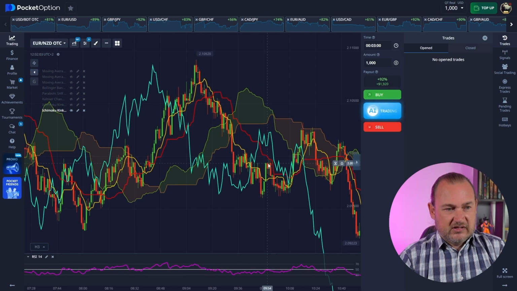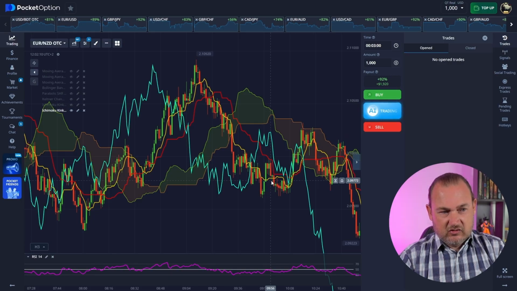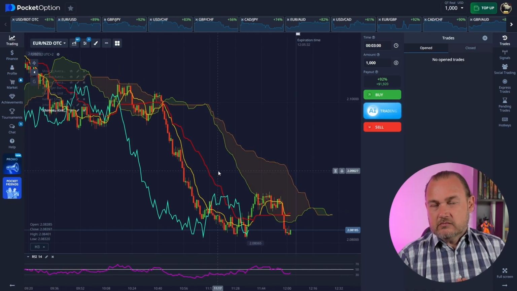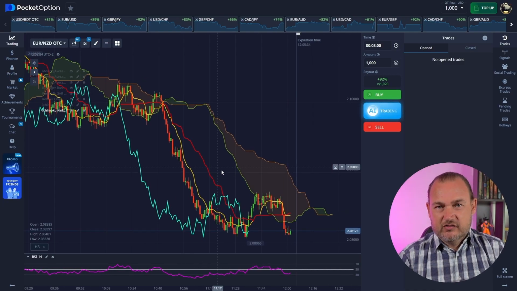Okay, so there is an example of a sell trade we could have taken. Price came up, tested the Kijun-sen, got rejected, and at the same time when this happened, my RSI got rejected off the 50 line. So an entry on any one of these two candles, either that big red one or the small green one that pushed back a little, entry on any one of those for a 3-minute sell would have been good. Okay, so now that we understand, we're ready to look for some trades.